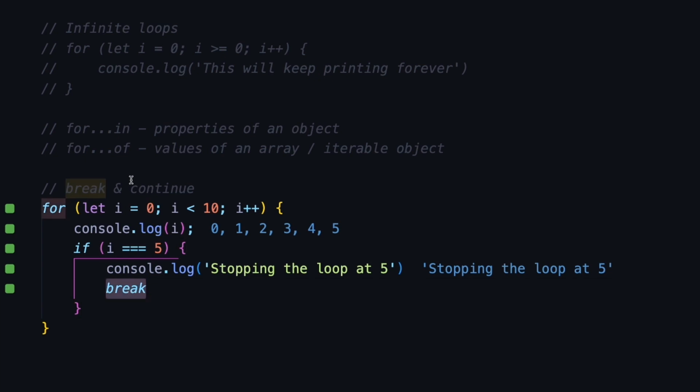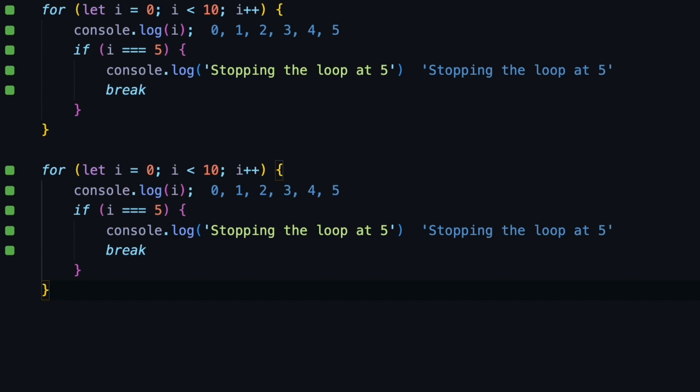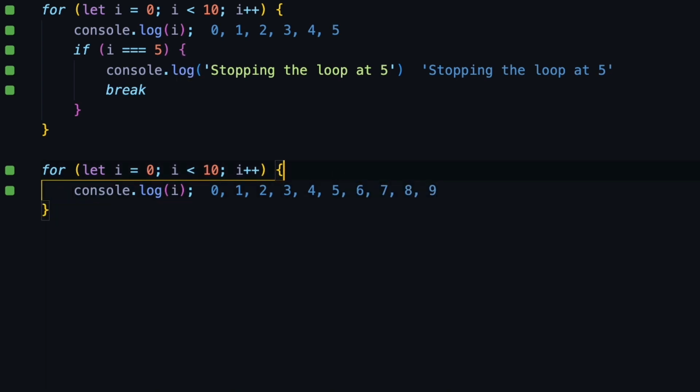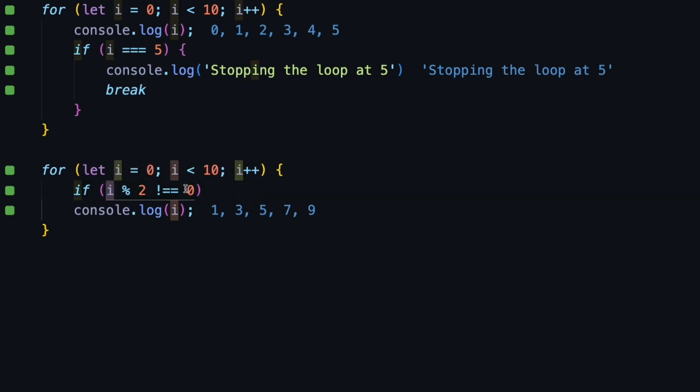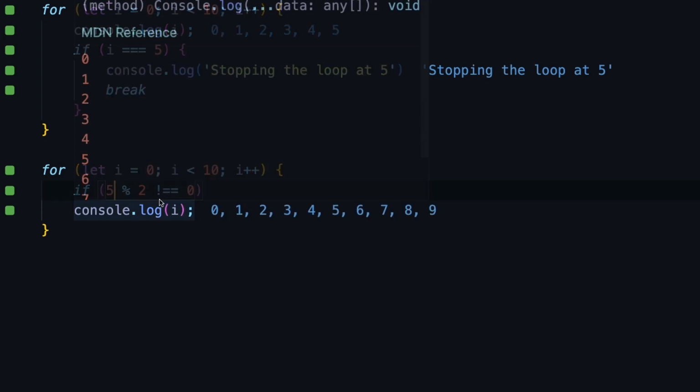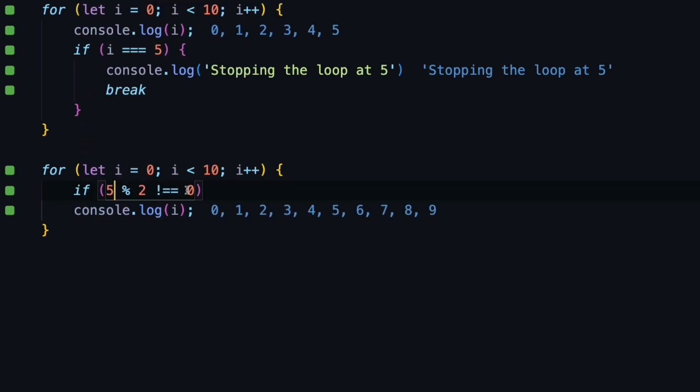Now let's see how we can use the continue statement in a for loop. But let's say this time we want to only log the even numbers on the screen, meaning 0, 2, 4 and so on. And for that, let's get rid of this condition here. We can add another condition and check if this number is odd by doing i % 2 and this should not equal 0. This basically means we are dividing the number by 2. For example, let's say we are on the 4th iteration. This will be 4 divided by 2 and the remainder will be 0. So this condition will be false. But if the number is 5, for example, 5 divided by 2 and the remainder of that will not be 0, so this condition will be true.